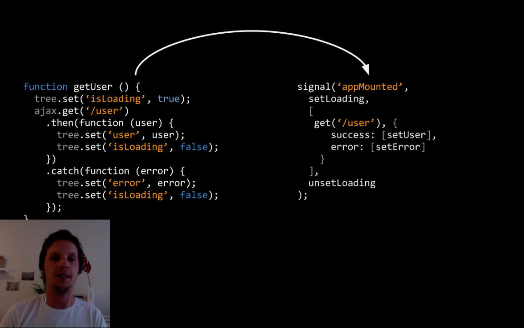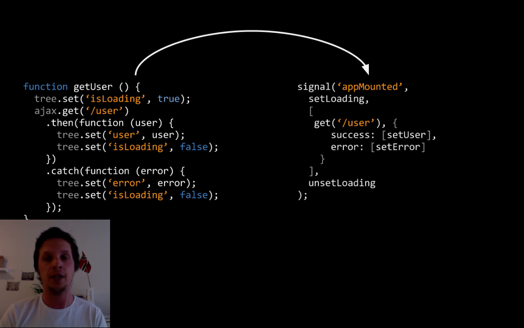And then you use a set of arguments, which is like an abstraction up from the function on the left side. So you will create a function for set loading, and as we can see, the next argument is an array, and that basically just tells Cerebral that the action inside this array is asynchronous.